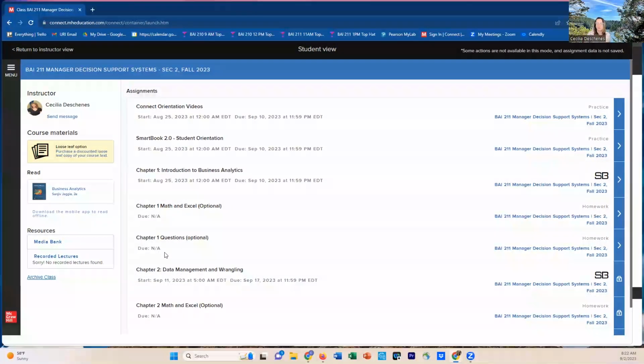There are two sets of questions initially for the exam one material. One is the chapter one questions, which are more conceptual. And then there's sort of like a review prep work with math and Excel, which again, you may already feel very comfortable with. I know everybody's sort of in a different place with that. Okay, so I wanted to go through what this looks like.